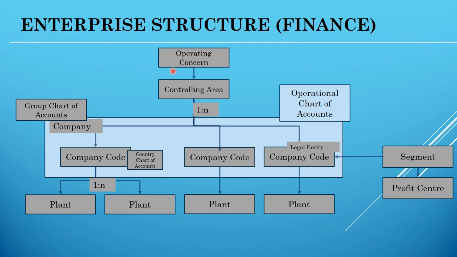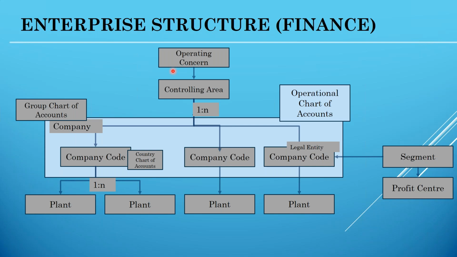So you may ask a question, how many operating concerns can a client have? There is no limit as such. A client, in the sense of the SAP client I'm talking about. And I hope you understand the concept of client. I'm not going into much detail because you're already into SAP, right?